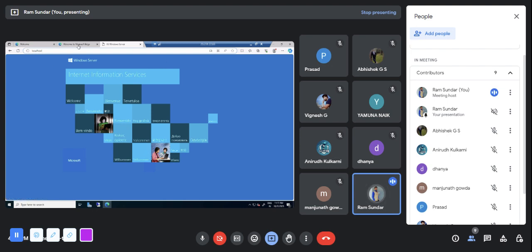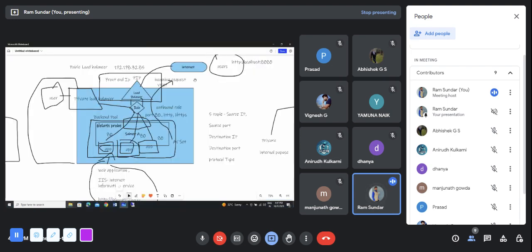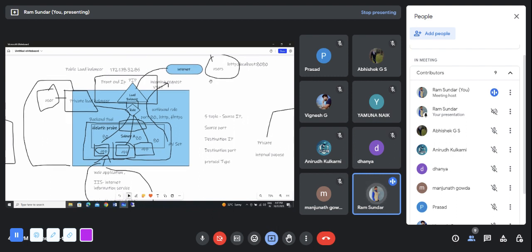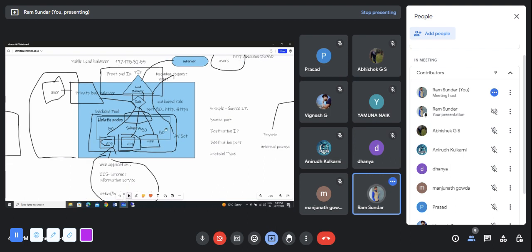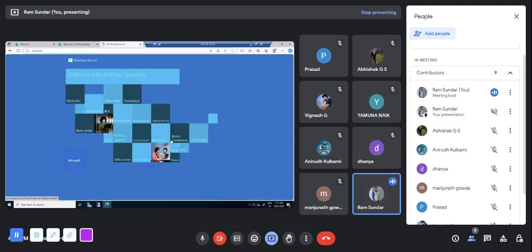Okay, this is inside the virtual machine. Assume that this is one web application, HTML based, browser based. This page we need to get over the public internet using the load balancer IP. We have to get the same page on the internet. Okay, that is our motto.